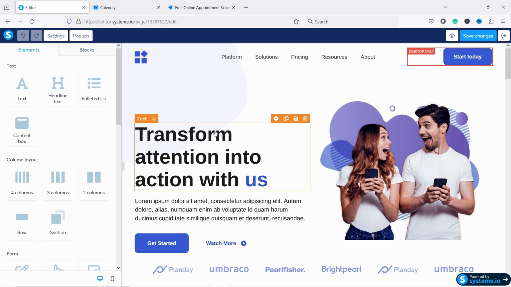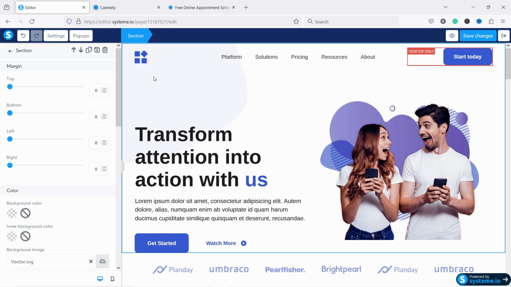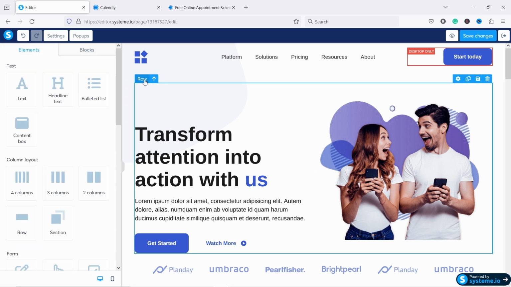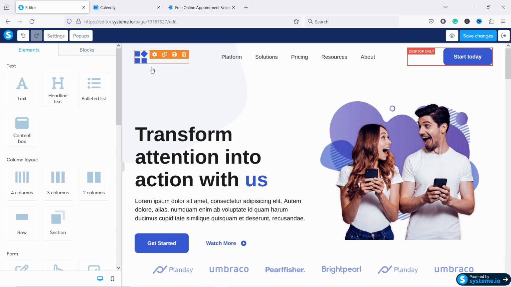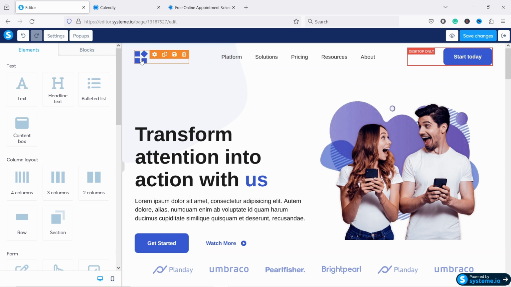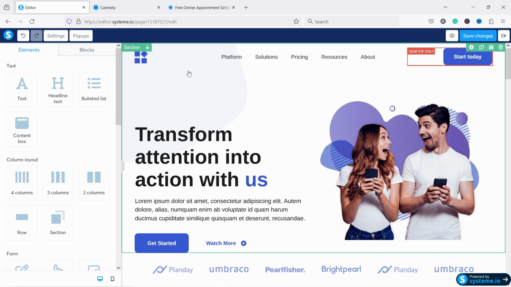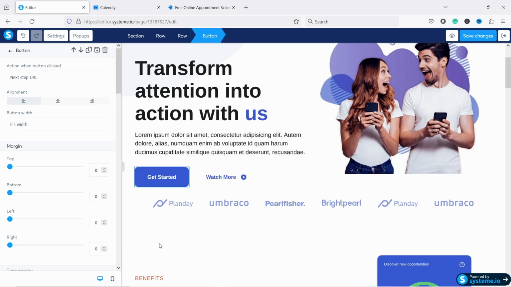So from here, this works quite simply. Pretty much if you ever used any website builder, this works the same way. The sort of unique thing that Systeme.io does is you have sections. Inside the sections, you have rows. Sorry, they're called rows, not columns. And inside rows, you can have other elements or other rows. So you can see that, for example, in this section, we have two different rows and multiple elements in each of the rows. And then if I want to update a certain element, I just click on it. Let's say this button.